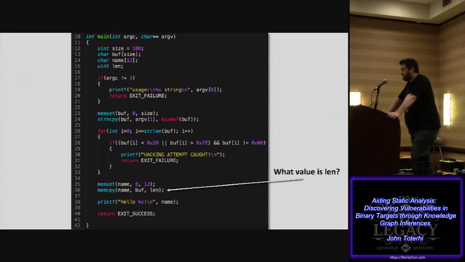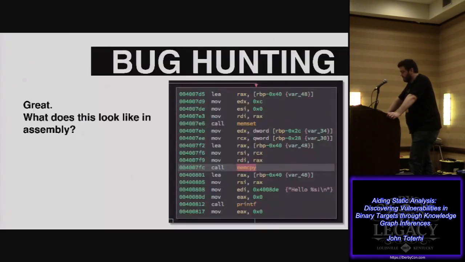This is an issue. And when we run this, most of the time you'll find that basically it just ends up printing hello and nothing else. And that's because it immediately finds a 0 and goes, okay, this is a 0 length string, and prints out nothing. But other times it'll crash, or other times it'll print out a lot of garbage. So that's something that we want to understand a little bit better. So I understand this isn't necessarily a vulnerability, but it's important because some bugs are vulnerabilities and some bugs are just silly bugs. But let's look at what this would look like in x86 64.